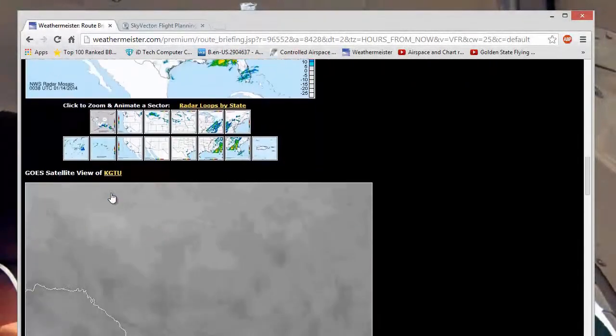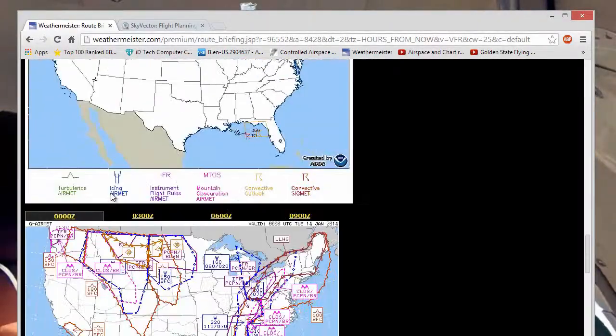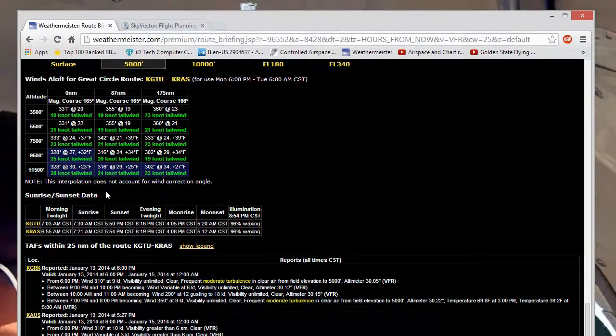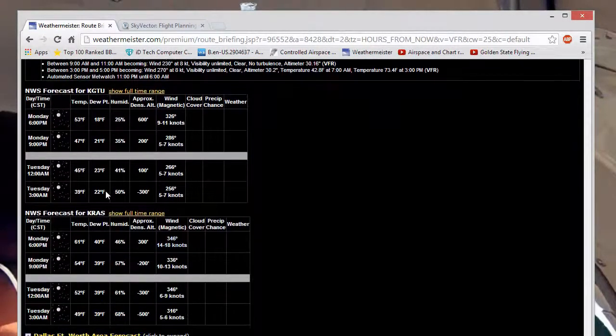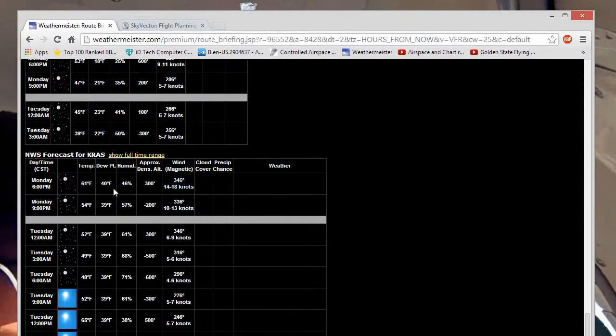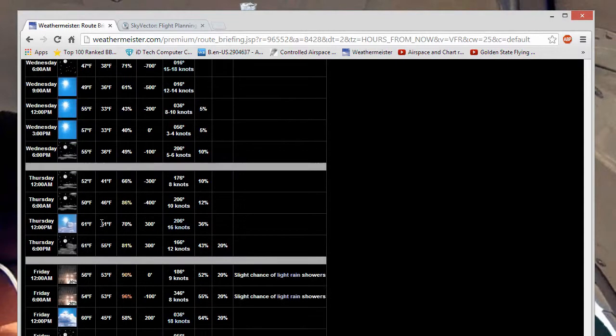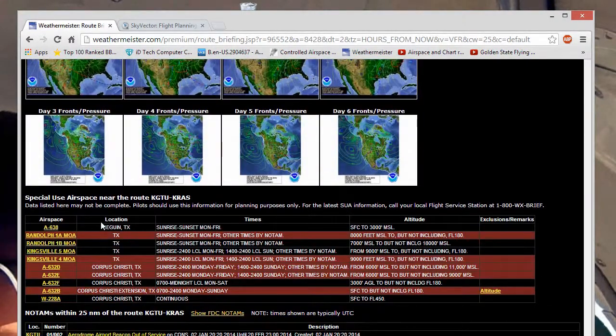All the same things here with regards to the maps and things like that and charts. And then, of course, this is that spot that I was telling you about before, which gets pretty interesting. It's actually showing us the tailwind, headwind situation here too. So we can get up to 11,500 and get a pretty stiff tailwind. We could take that particular route. And then here's the forecast for both Georgetown and out at the coast, so we can expand these, and we're not going to go till later on in the week, so we can go back and see all the different stuff here that's going on.